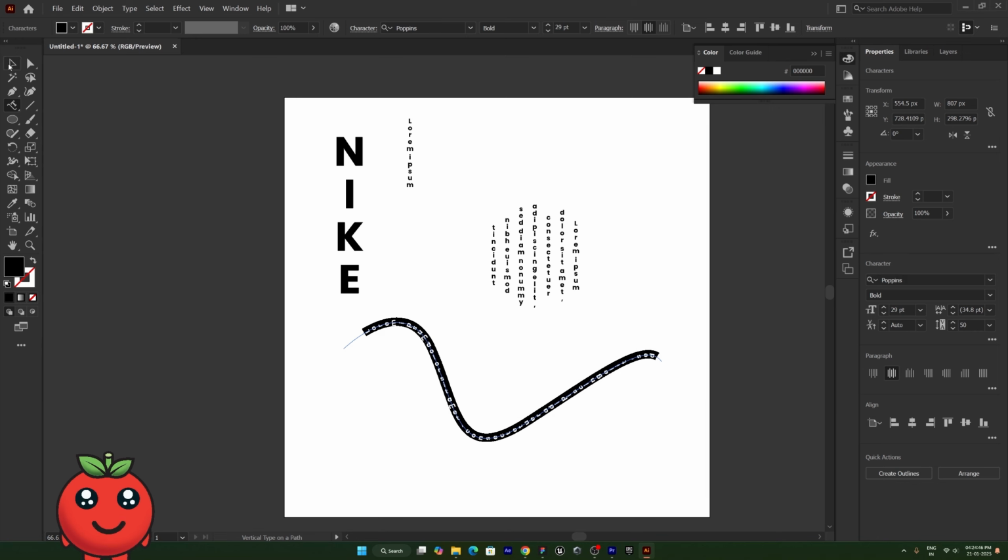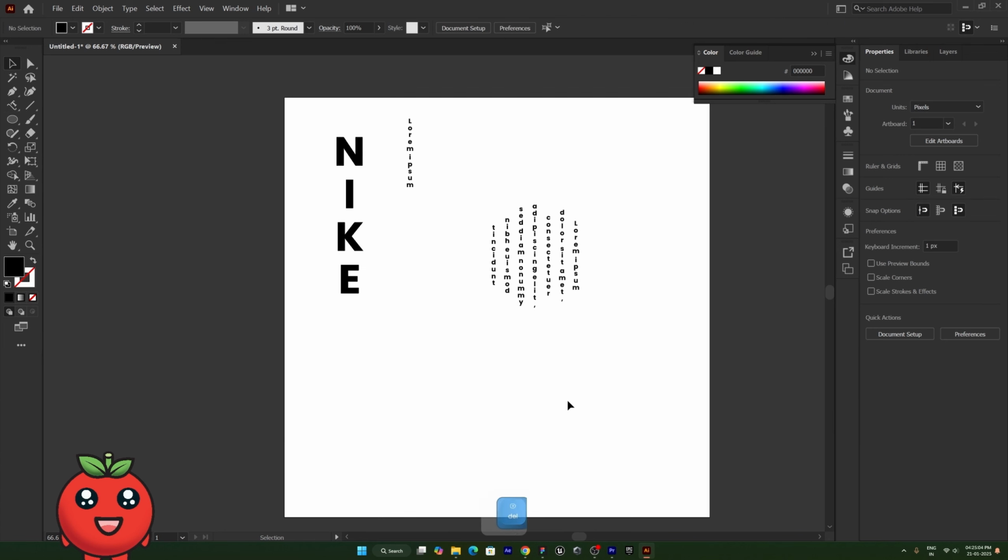You can use it if you are creating a pattern like this. So you can just make a pattern line, but for that we have a pattern brush. So we'll be discussing that in the brush tool. So we don't need pattern lines with text. So that's the vertical type on path tool.